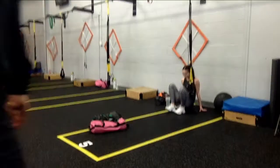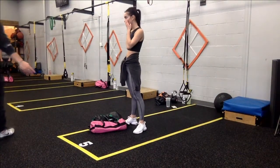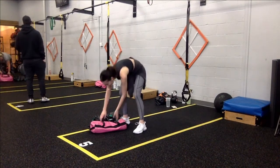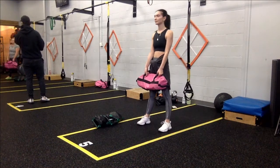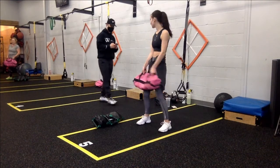Sounds great. You got deadlifts to start. Back stays straight. You can use a weight or a sandbag. You can use a kettlebell, a dumbbell, whatever you want. 5, 4, 30 seconds each. You got 3 rounds. 3, 2, 1. Let's get it. Drive those hips.